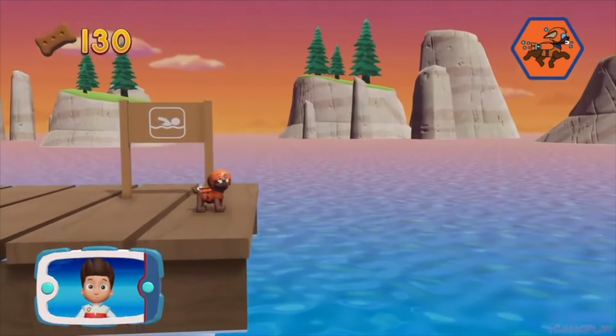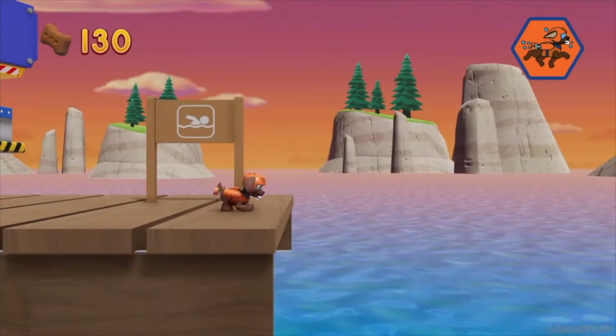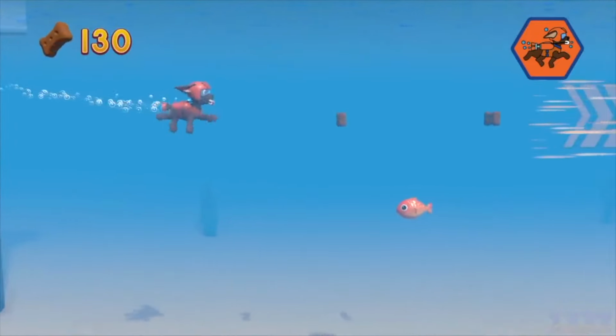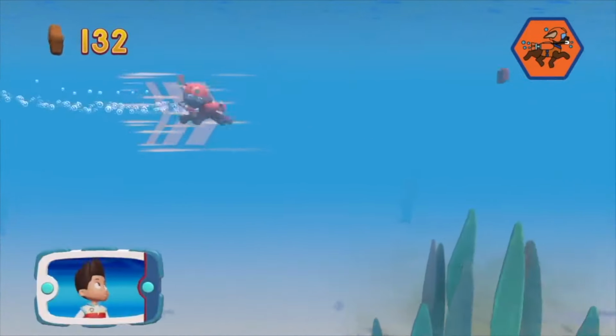Ready, set, get wet. Help Zuma to swim. Watch out for fish and seaweed. Bumping into them will slow Zuma down. Ride the water currents. Way to go!